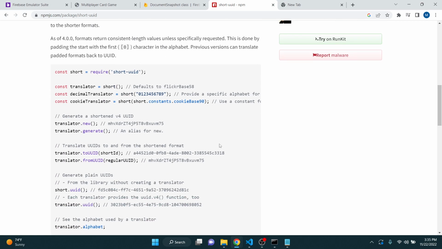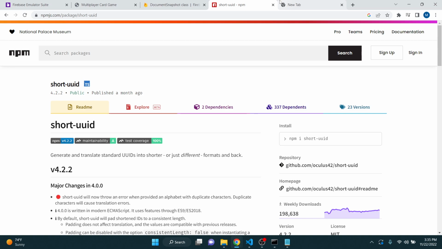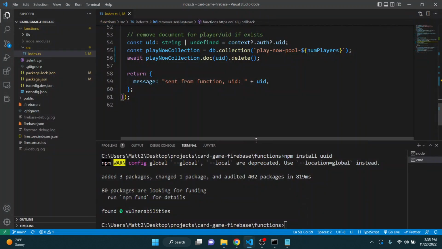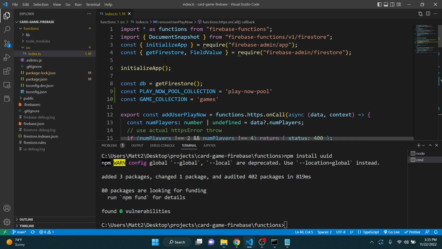I just don't like installing a bunch of libraries. I could get rid of that UUID library, but I'll take care of that later. I'll make a note.